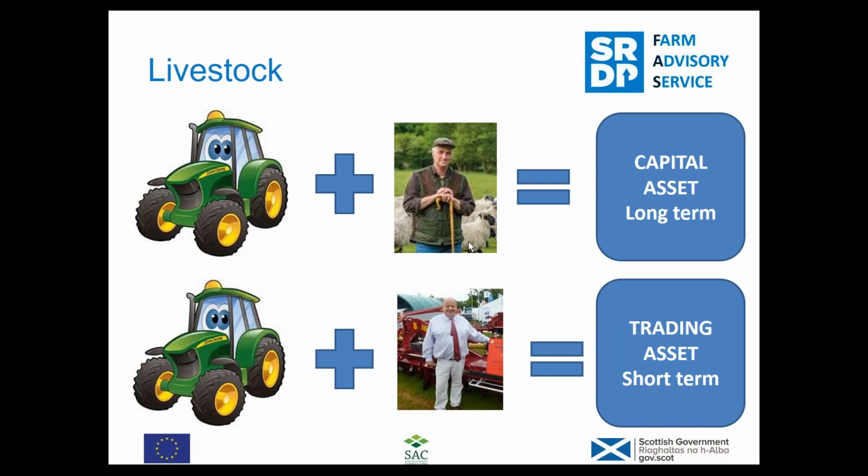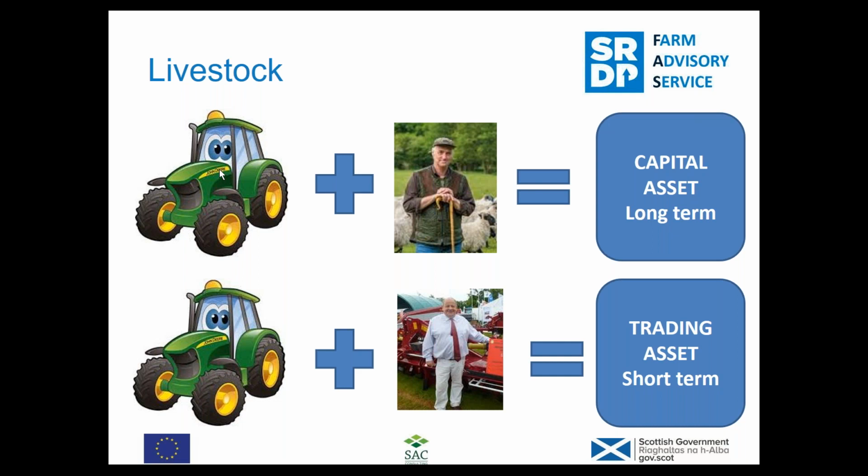Now, this might seem a bit strange to be talking about livestock, and I'm aware that there's a couple of pictures of tractors up here. Other colours of tractor are available. These were just the first ones I came to. If you're a farmer and you buy a tractor, then the likelihood is that it's classed as part of your plant and machinery. It's a long-term asset in the business.